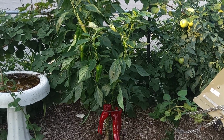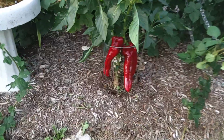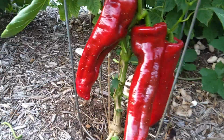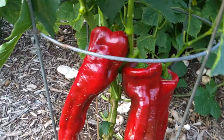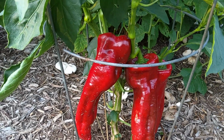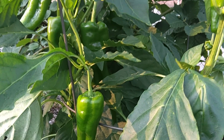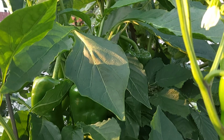Good morning. It's August the 5th, and we're going to start harvesting some of these giant Marconi peppers here. We have a total of 6 plants, and these plants are finally reaching the top of the cage. They put on peppers at the very bottom. Then it was about the 3rd ring on this tomato cage that they started putting on more peppers. You can see these peppers here.